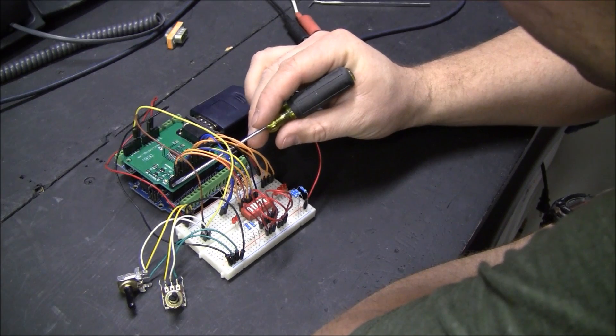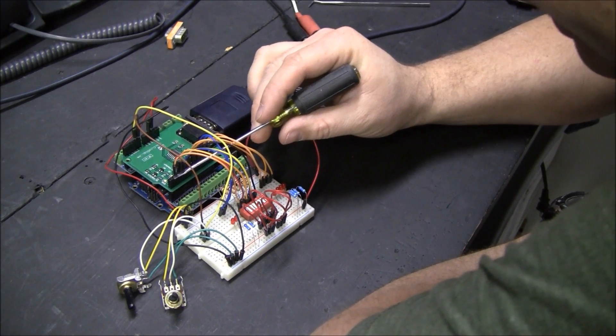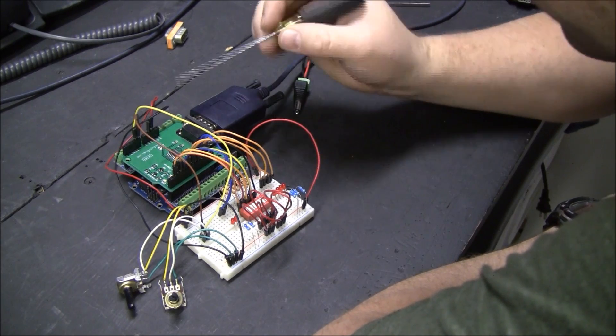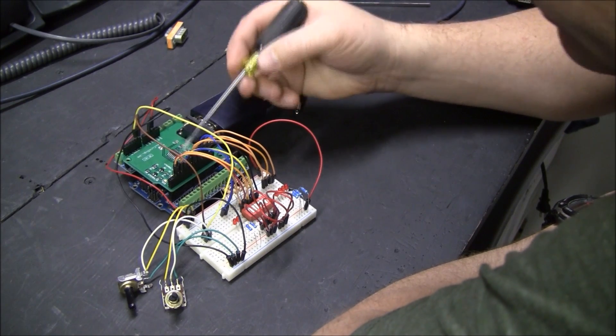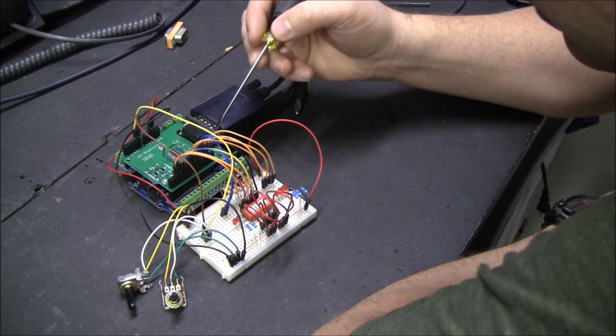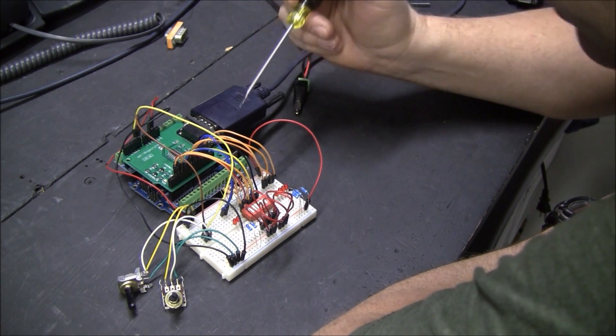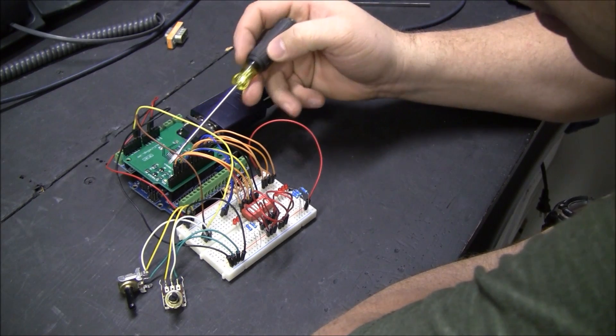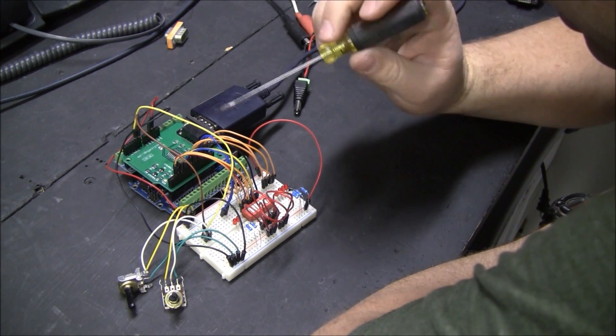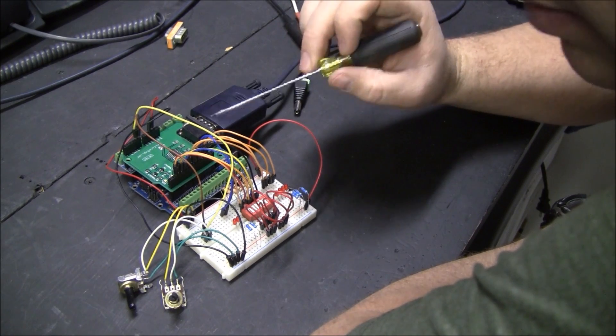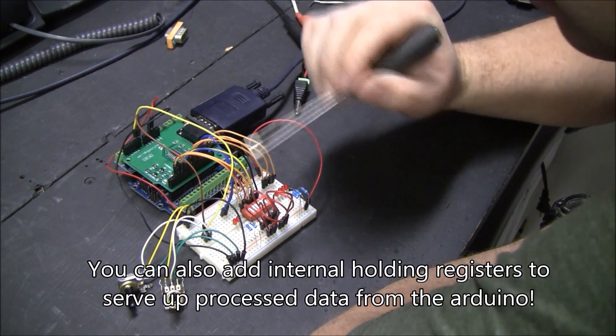Basically, you've got two pins in here that are dedicated to transmit and receive for this RS232, which leaves us with 12 general purpose I/O. And all 12 of these could be input, discrete in, or discrete out. But four of them, you can set up to be PWM outputs.